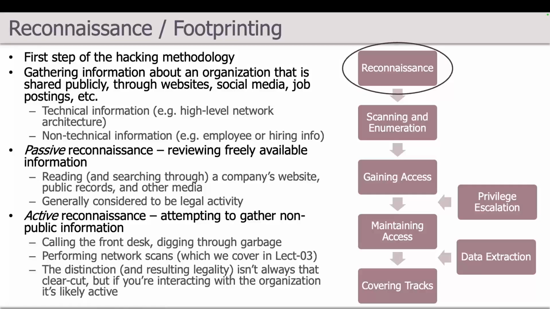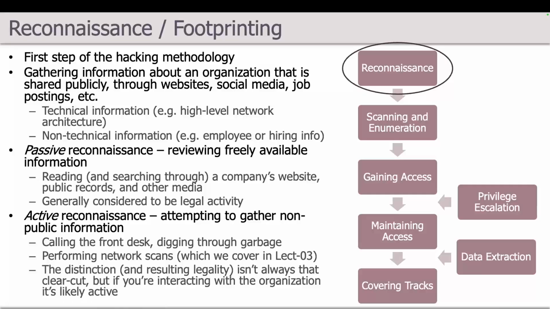For this first topic, we're going to be primarily relying on the passive side of things. Once we have an understanding of what the organization is, what the network architecture is, and what type of machines we're even interested in, then we can start to look at how one gains access to those machines. How does one discover, explore, and use vulnerabilities to exploit and gain access to machines? Or if one already has some sort of access, how does one escalate the privileges they have on those machines? How do you gain more access to those machines?